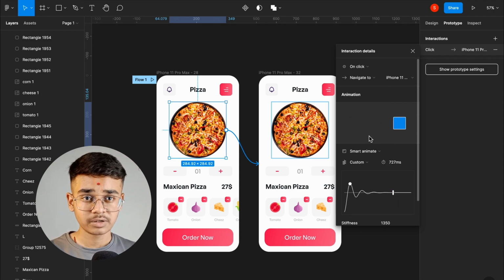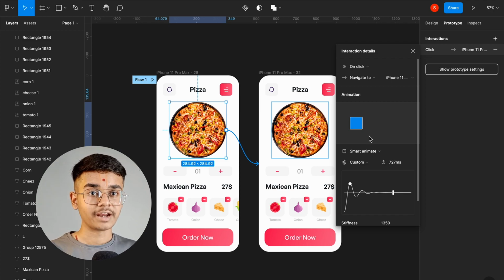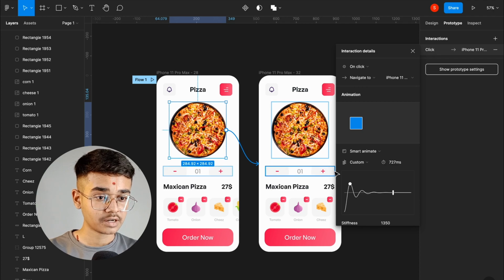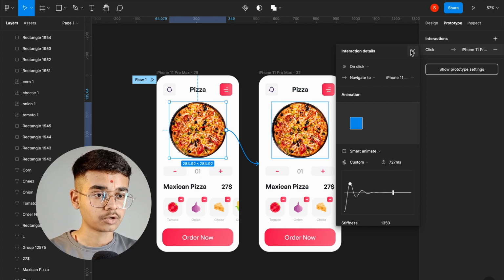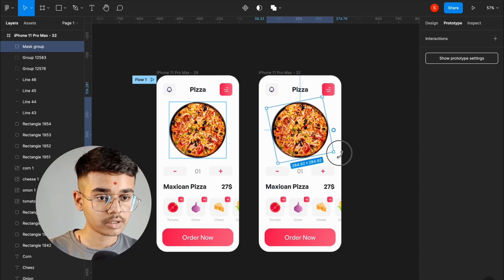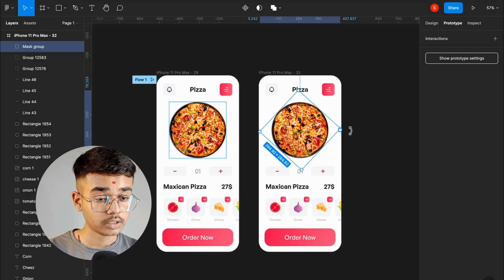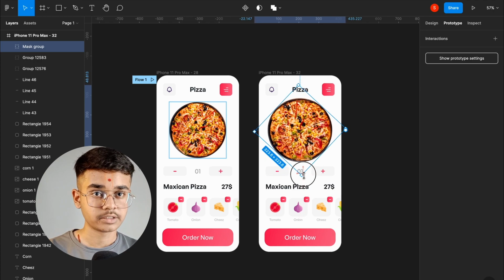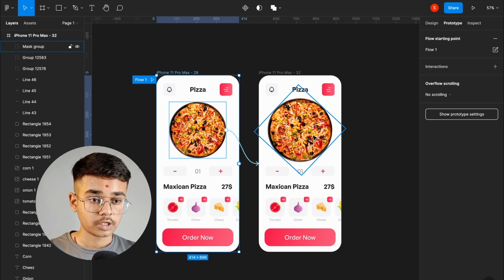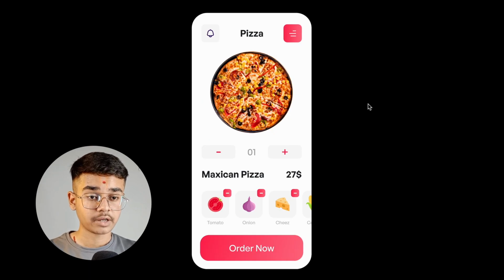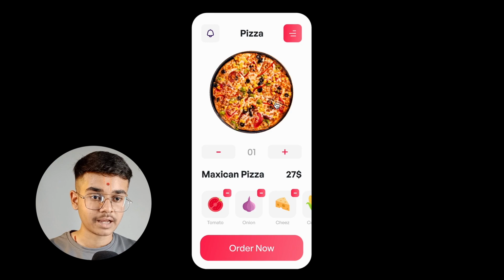After playing around a little bit with Spring, I have got what I want, and let me show you how it can look in your actual prototype. If you have decided this is the kind of thing you need, then just click on pizza and let me rotate it a little bit, and let me also make it a little bit bigger so you can actually differentiate the changes we are making. And also let me do the same effect for it, but in reverse order. So here you can see we have our prototype ready, and let's click on the pizza.